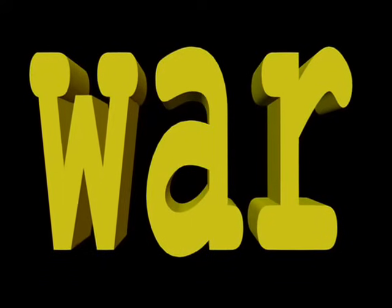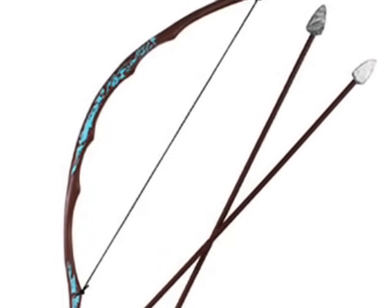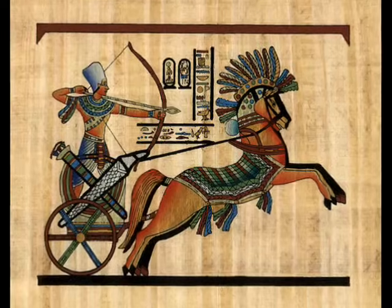Many other common weapons were used in battles as well, including the bow and the spear. These were the main ornaments of ancient Egypt's forces. Arrowheads progressed throughout time from stone to obsidian to bronze and finally to iron in 1000 BC. Men would ride on chariots as well during battle for speed and accuracy.